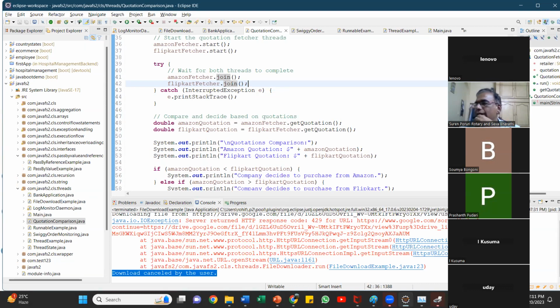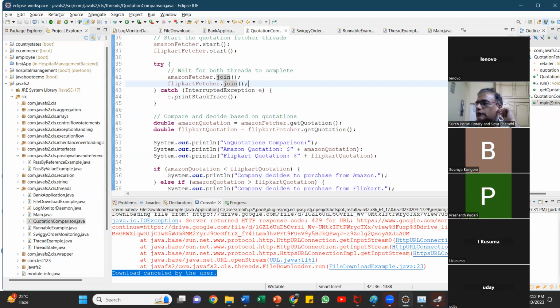Can you come once again, sir? I lost in the middle. No, see, a company X, let's say HCL, wants to order 1,000 computers from Amazon or Flipkart. Before ordering, they ask Amazon and Flipkart to give quotations, and they ask in parallel. So one thread is created for getting the quotation from Amazon, and another thread for getting the quotation from Flipkart. Until both quotations have come, HCL cannot do anything, isn't it?